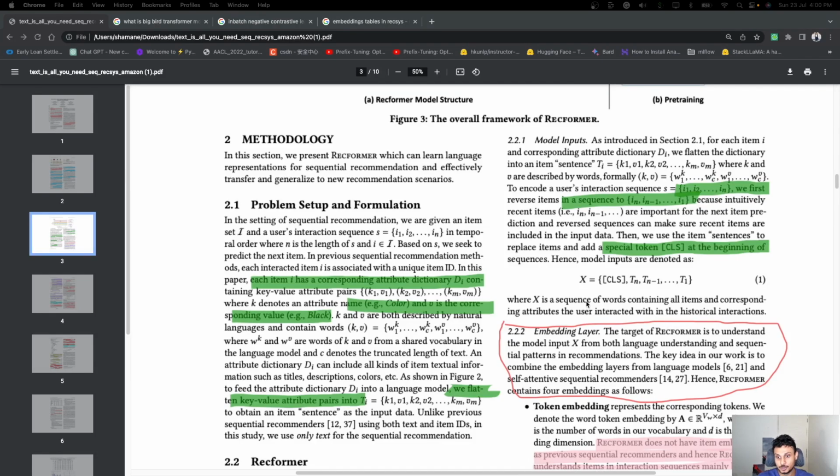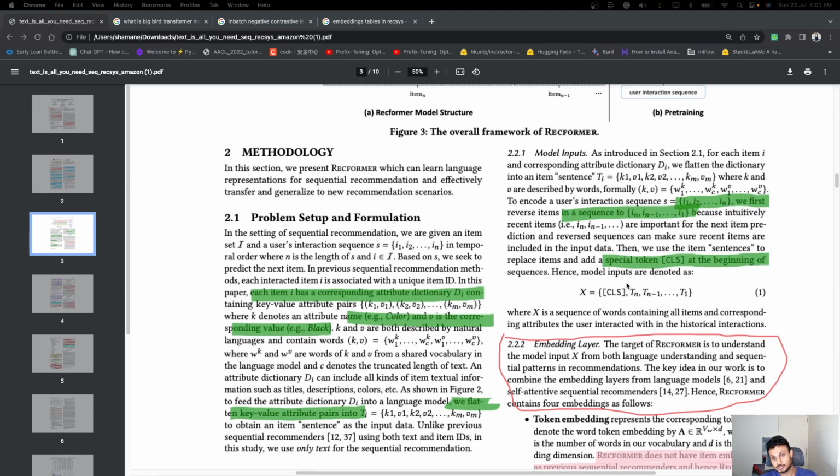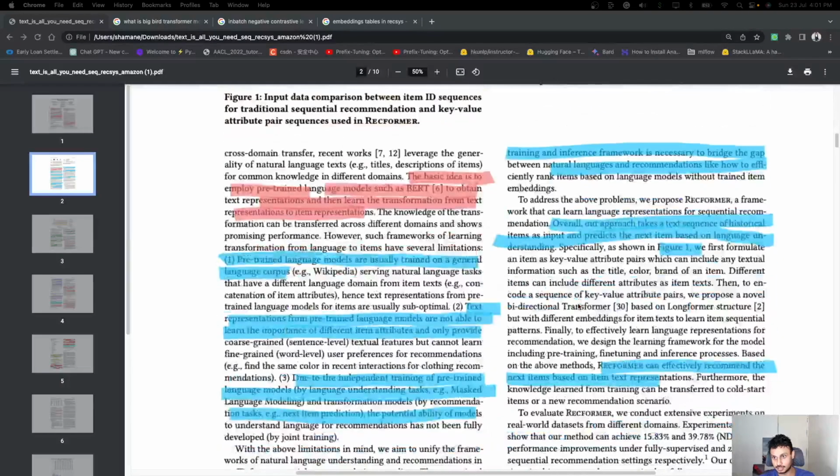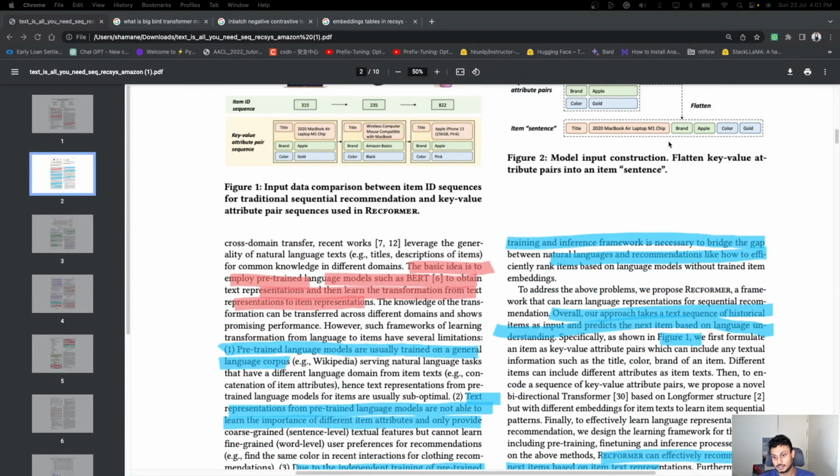The idea is, if you are using a pre-trained Longformer, you have to input all these different items in the sequence as a sentence. So you might need to represent all these items by adding some kind of special token after each item, and then create the input sequence.